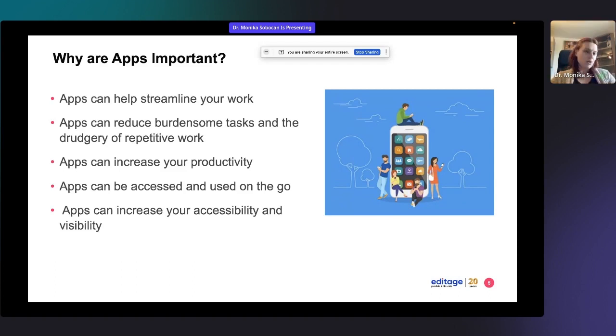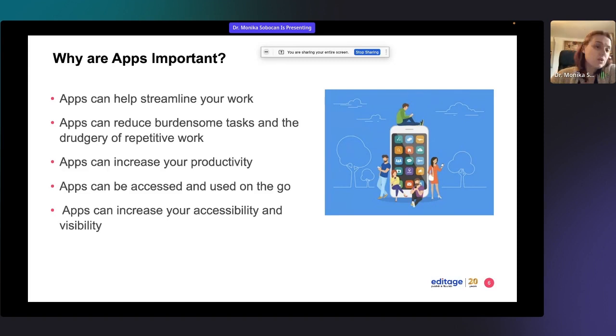They can also be accessed and used on the go, meaning when you are commuting to work, if you don't need your full attention on the road, let's say that you are using public transport, you could even just seamlessly check within your commute what exactly you need to do for that specific day, or what is planned ahead for the specific week in terms of the tasks.